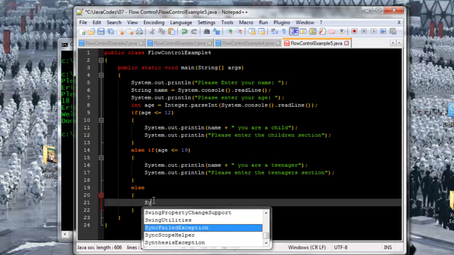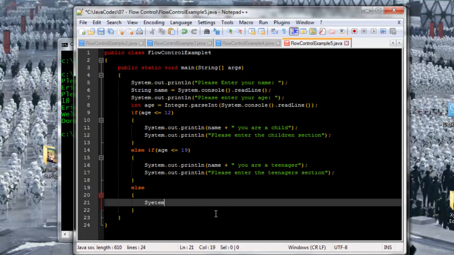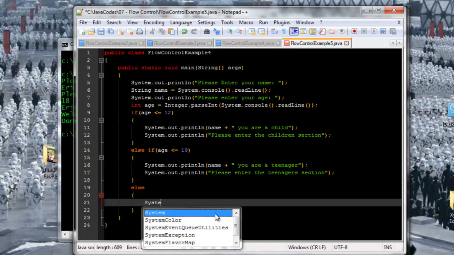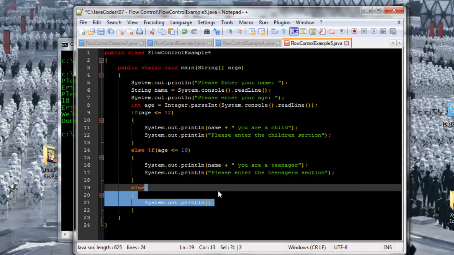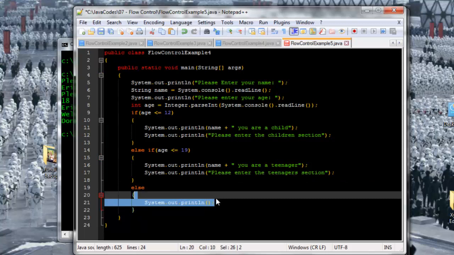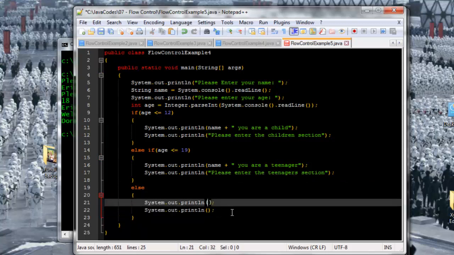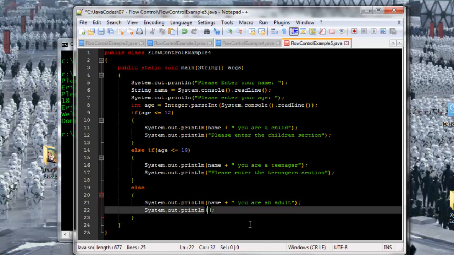So we can simply tell the person, system dot out dot print line, and system dot out dot print line. You can tell the person name concatenated with you are an adult. So if you're an adult, well, let's be mean to this person.